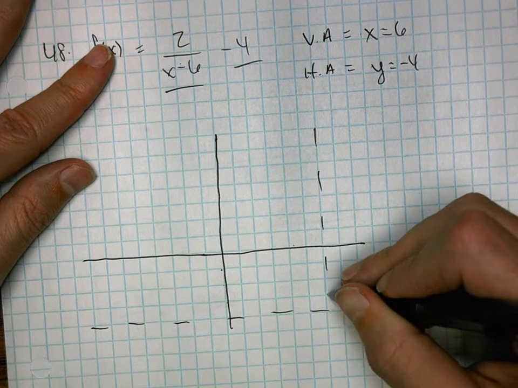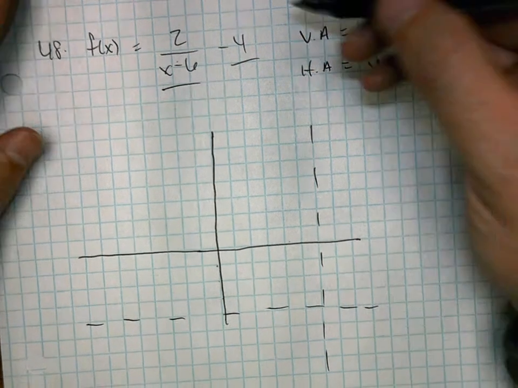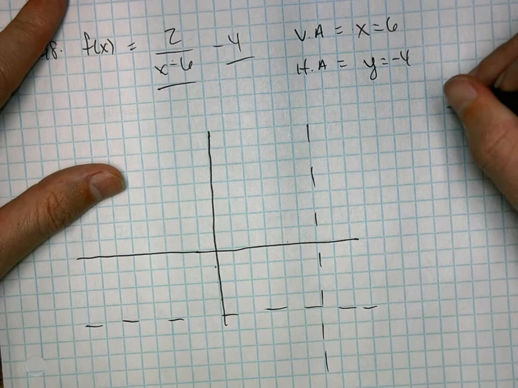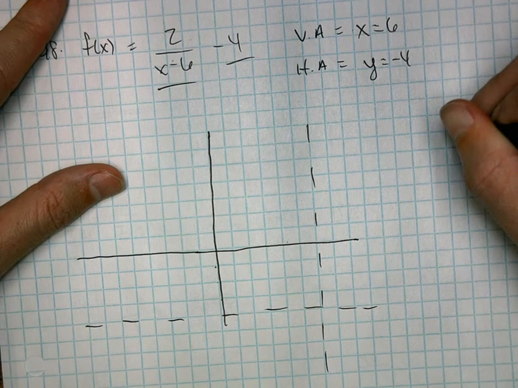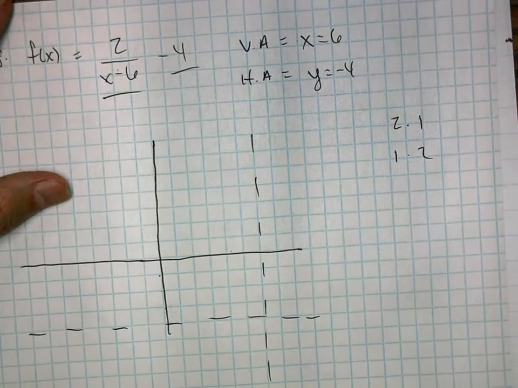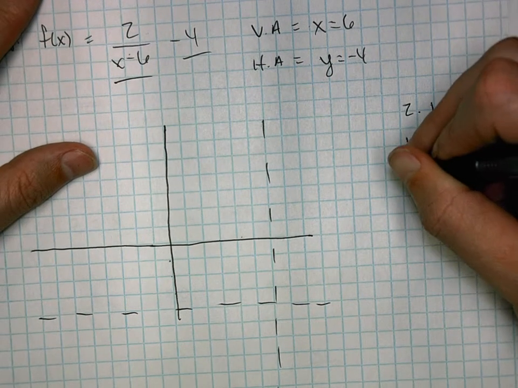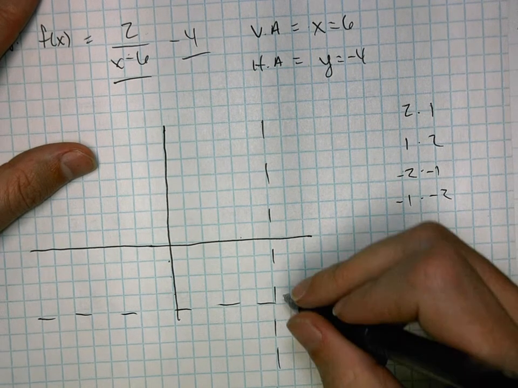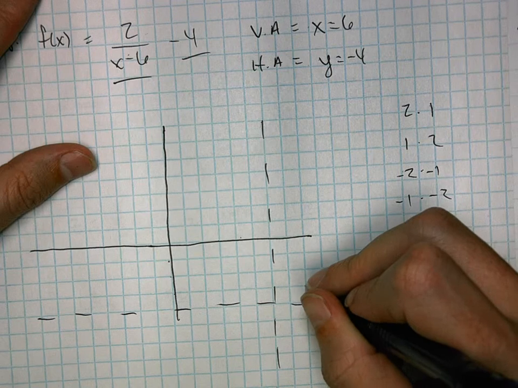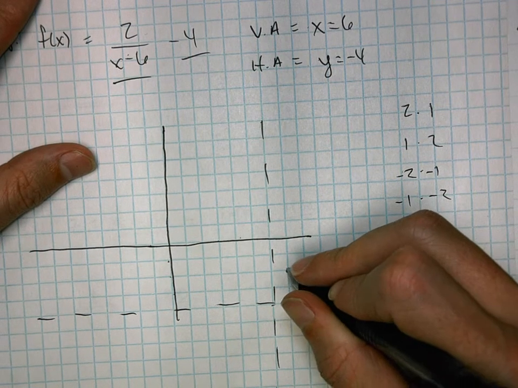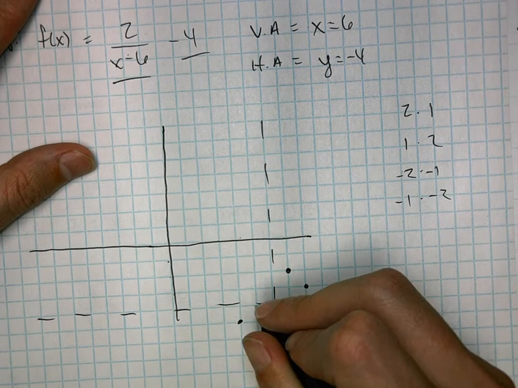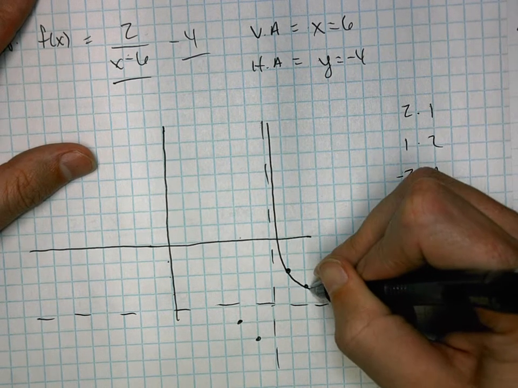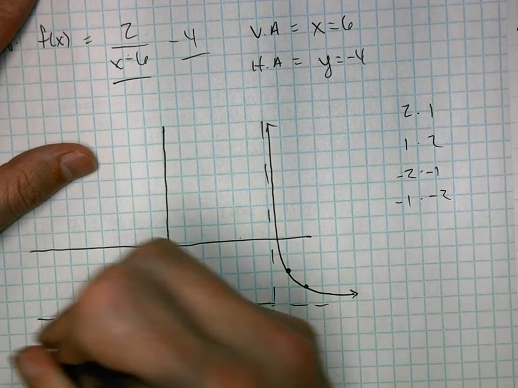Okay, now let's take care of that 2 that's up here. We haven't used that 2 yet. So there's a bunch of ways to multiply to 2. There's 2 times 1. There's 1 times 2. There's negative 2 times negative 1 and negative 1 times negative 2. So from where these points meet, we're going to go right 2 up 1, right 1 up 2, left 2 down 1, left 1 down 2. So our function looks like this.